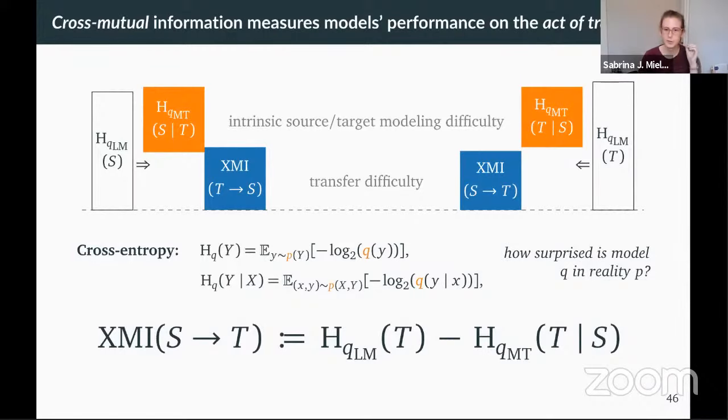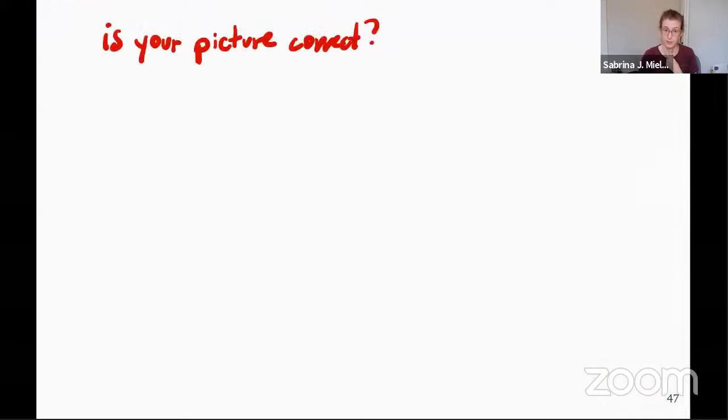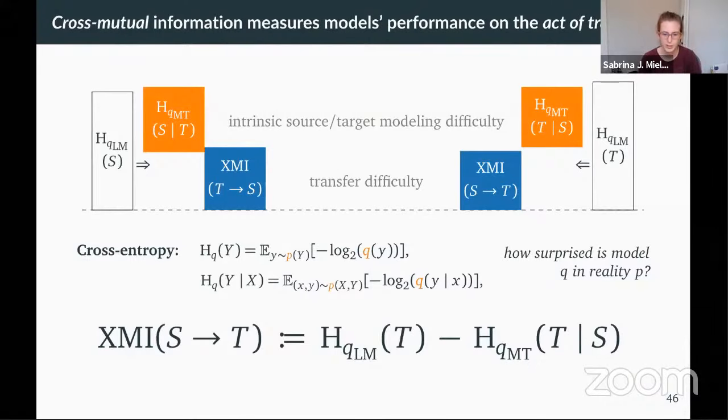Now this has some not so nice properties. It is no longer symmetric because training an MT model in this direction is different from this direction. But it still is an interesting thing to look at, we say. Now there's an interesting thing. If you look at this picture, does anyone take offense at that picture?